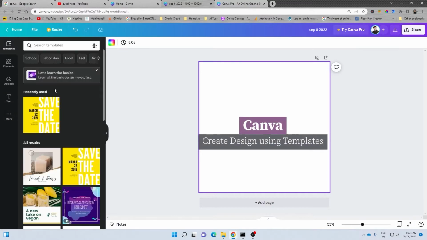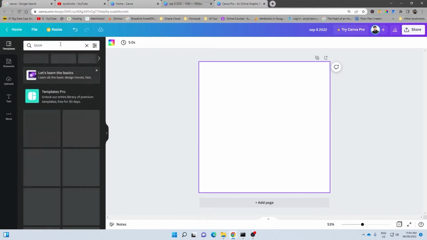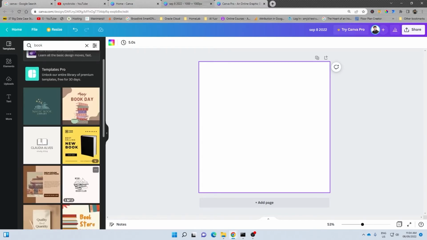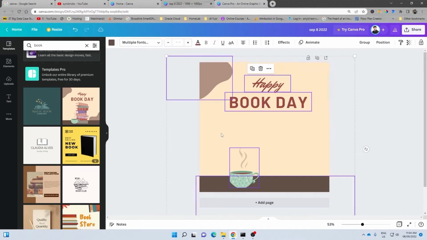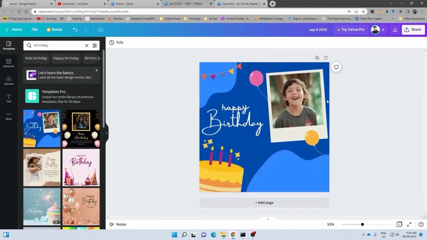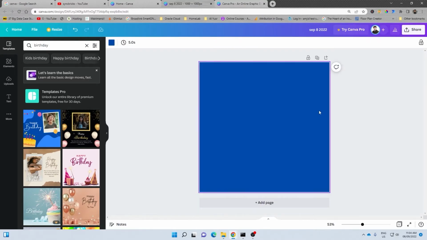So we will start with template. I have already shown you. If you want to use any existing template, you can even choose the template from here. For example, as I mentioned, book. Some of the templates are available for pro users and some of them are available for free users, where the pro is not mentioned, that you can use for free. If you use pro, then you will have to buy the subscription. Otherwise, free is for free. So you can, for example, choose this particular template, make the changes. For example, if you have birthday card, so if you want to create a birthday card for someone, you can use that as well. But I will show you how to start everything from scratch instead of using the predefined templates.